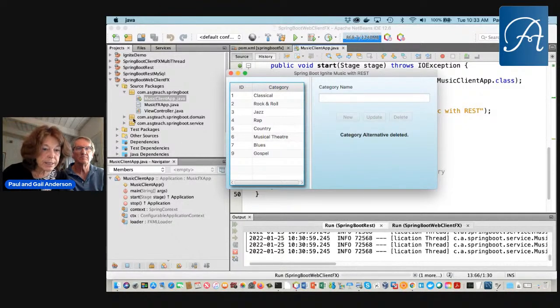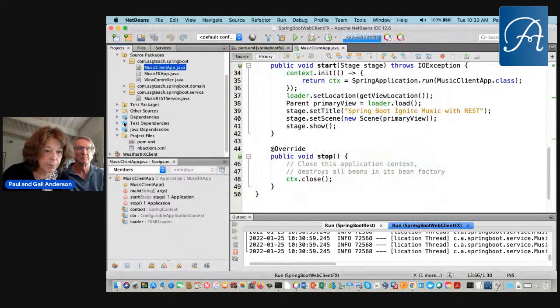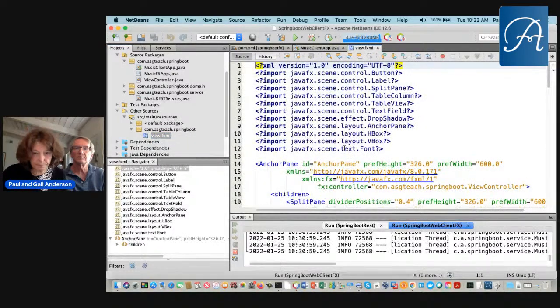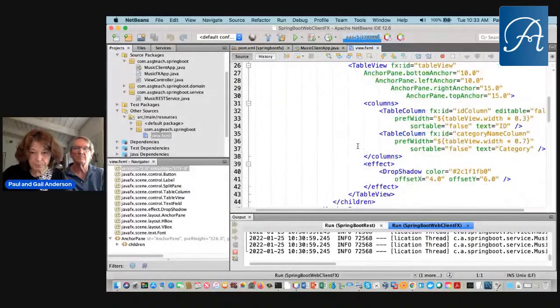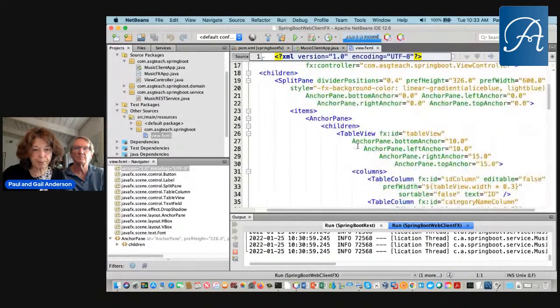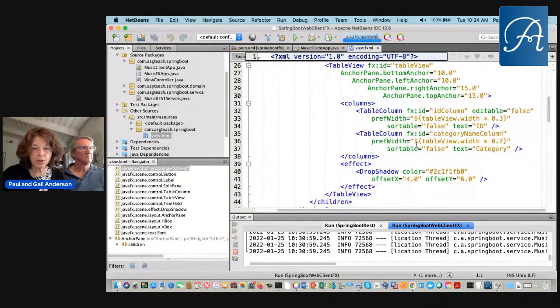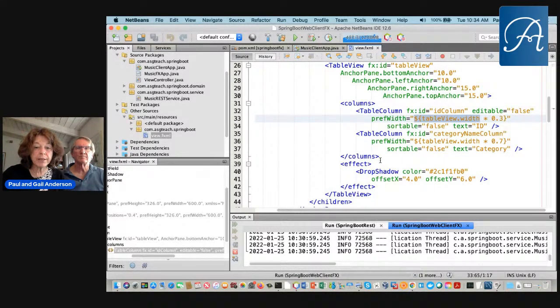Okay, let's look and see other sources, what our view looks like. So we have the split pane that we showed you, and on the left side we have the table view, and we have the two table columns, and these table columns, we control their relative width with binding statements in the FXML, and that's really nice.